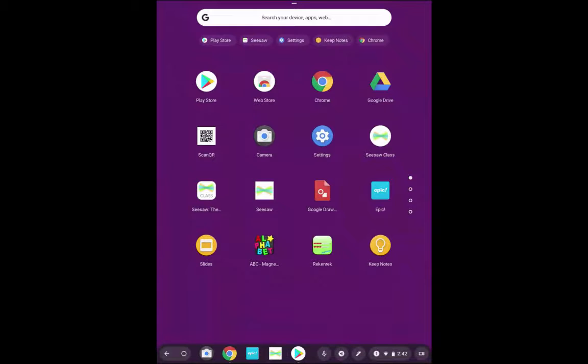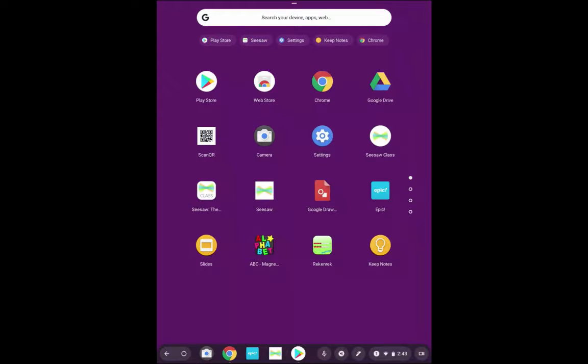In our tour of the tablet, we talked a little bit about the shelf. The shelf is at the bottom of the screen and is similar to the dock on a MacBook. The shelf is how we get to our home button, and it's also where we can pin some important applications that we want students to have quick access to.